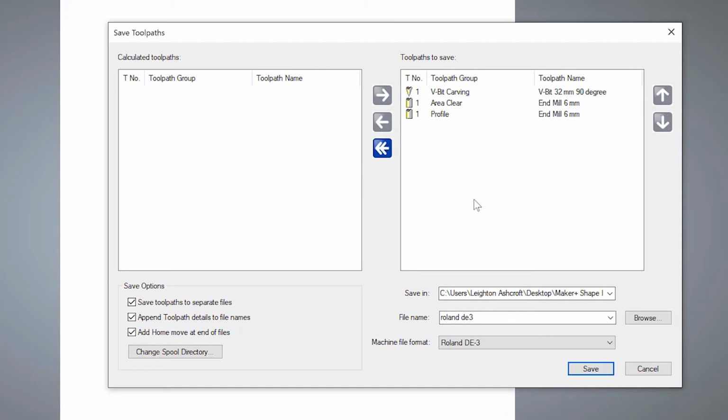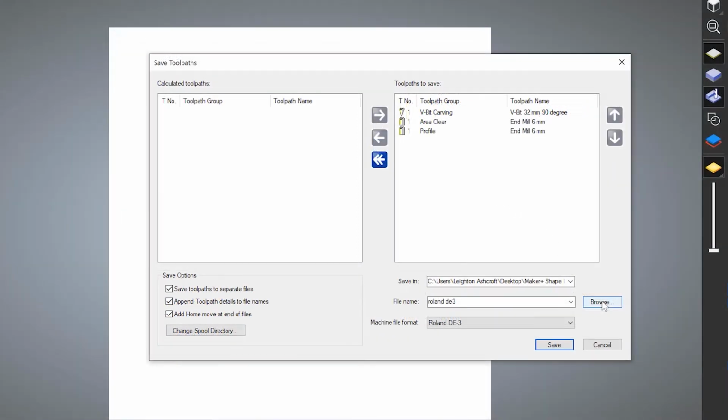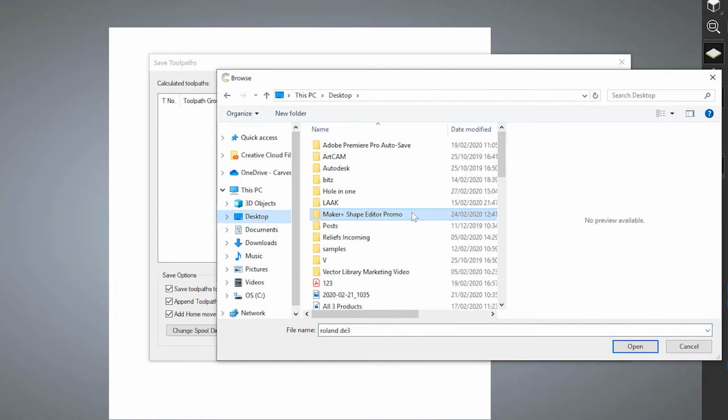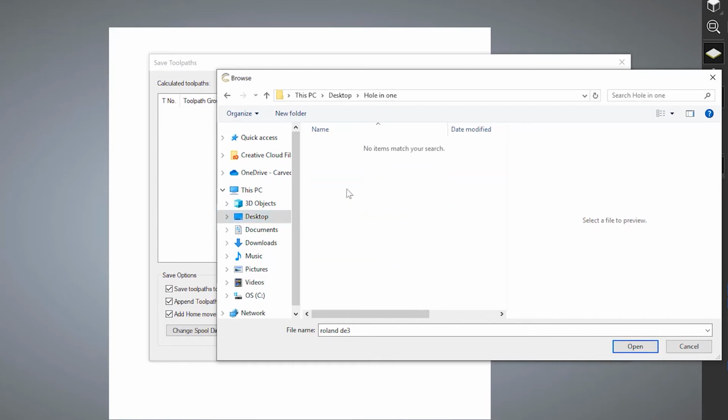When you want to actually save them, what you need to do is select Browse, and this will ask you for the location that you want to save these. So let's say this hole-in-one. I'll call it hole-in-one. Okay, now make a note of the file name here. So it's just called hole-in-one.